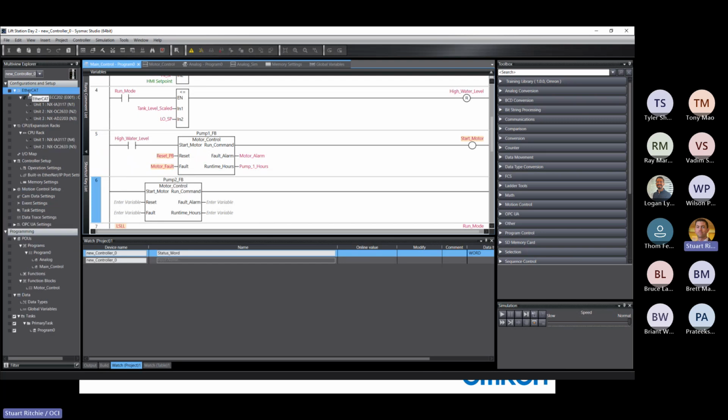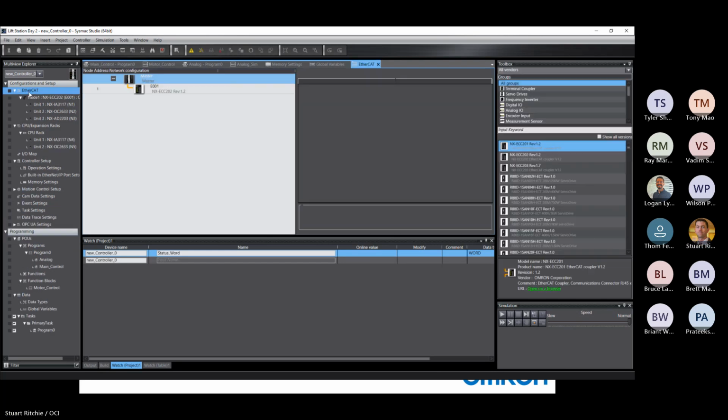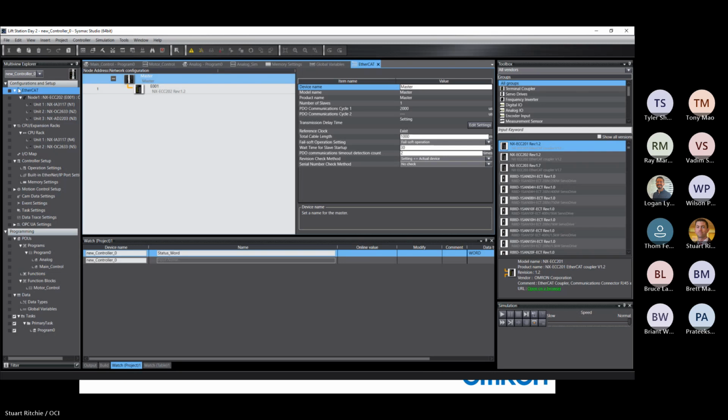Now in our EtherCAT network, we will need to add cards onto this for the IO points. So for now, we're just going to create the tags as global variables. But if we wanted to copy and paste this EtherCAT coupler, copy and paste the tags associated with it, we could very easily add them.